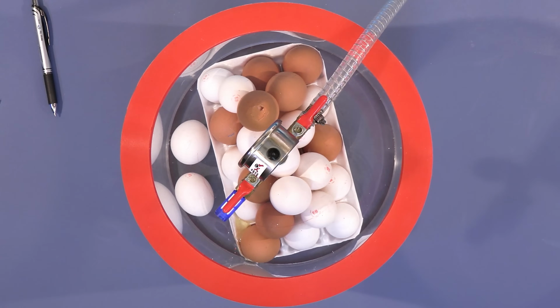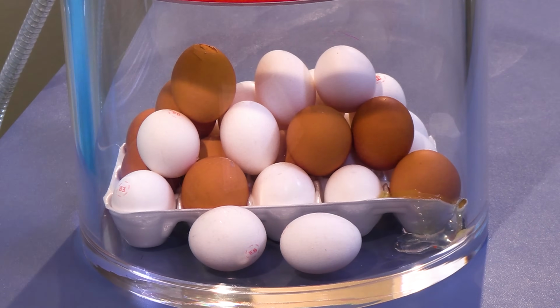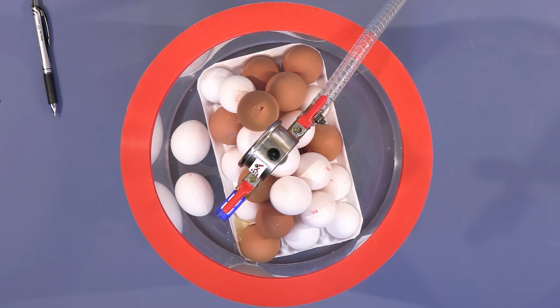So that whatever tiny amount of gas was in there was not enough to push on the outside and rupture the egg, except in that one case, which is kind of interesting. All right. Even when we had holes punched in the eggs, all these eggs on the top have holes, we didn't really get any geysering. We saw a little bit of leakage over here, which is now gone when we put the air back in.